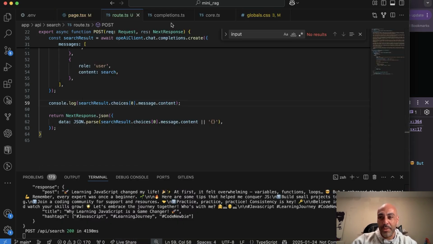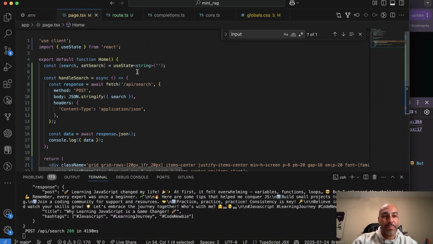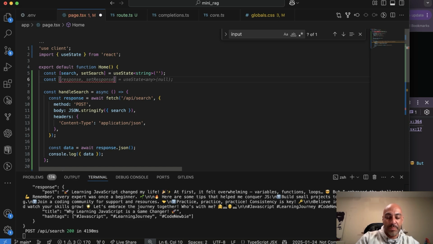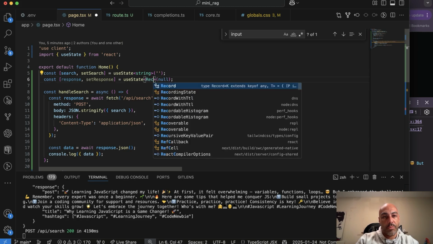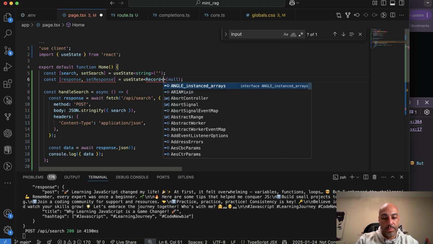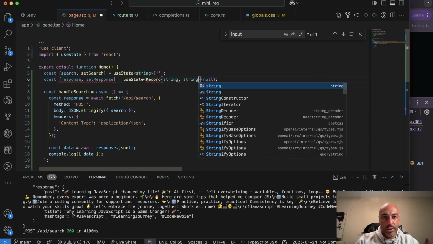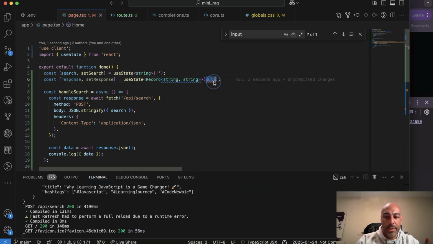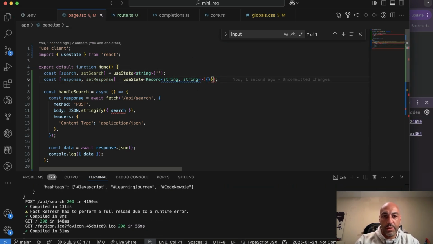Now what we want to do is actually render this. So let's do the last little fun piece here, which will just be updating const response, set response, using useState. We'll do a record, and the record will be string. Okay, useState record string, basically an object, and we'll make it blank for now.